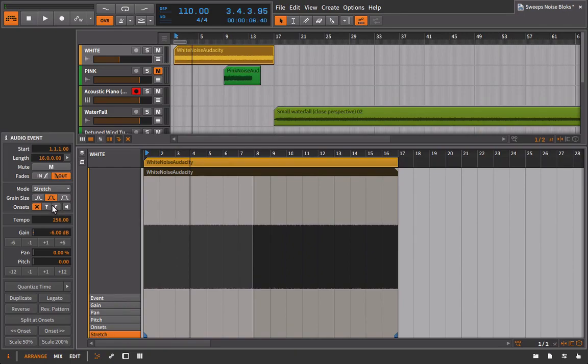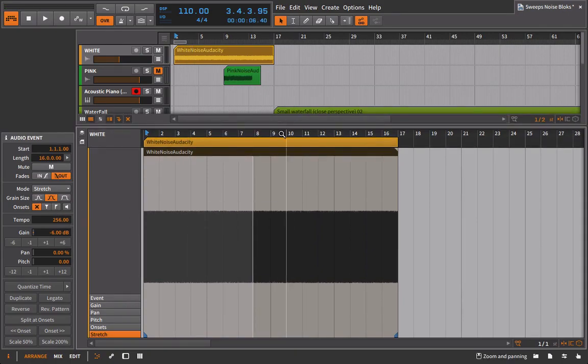And then I'm almost just going here and trying to set to taste what artifact I like the most. But this would be the way to do it. And of course, this is a very, very long sweep, but this would be one way that you could go and set it up.